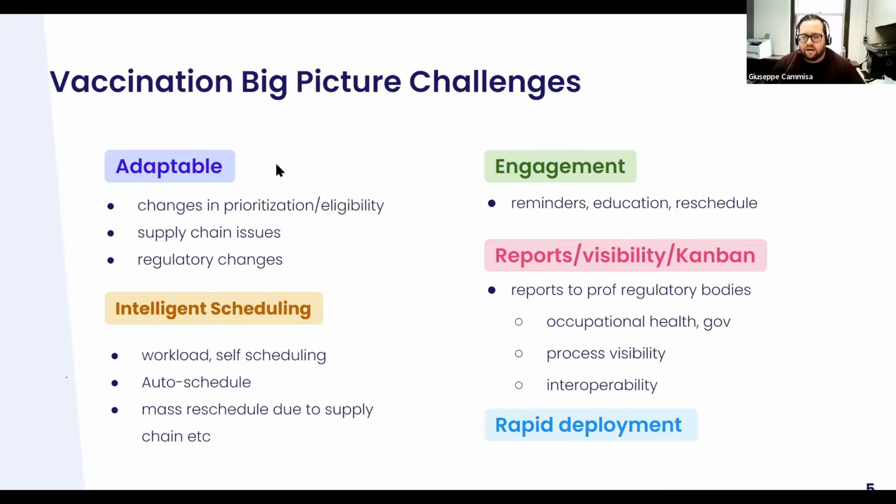Yeah, I think right now we know the capabilities there technically. I think we're getting in line what can be shared and with which bodies. So it's more so probably on the policy regulatory side with what can we share, recognizing some of this information is considered PHI. Yep. In that regard, but knowing that if it does come to a point where we do need to share this with our occupational health bodies, we have a way of extracting that data so we can update our corporate health systems. So it's good to know that capability is available, even if we can't do it right now as we're figuring out the policy piece.